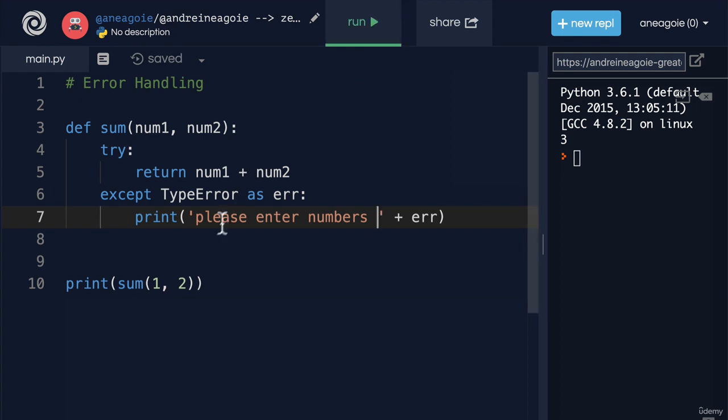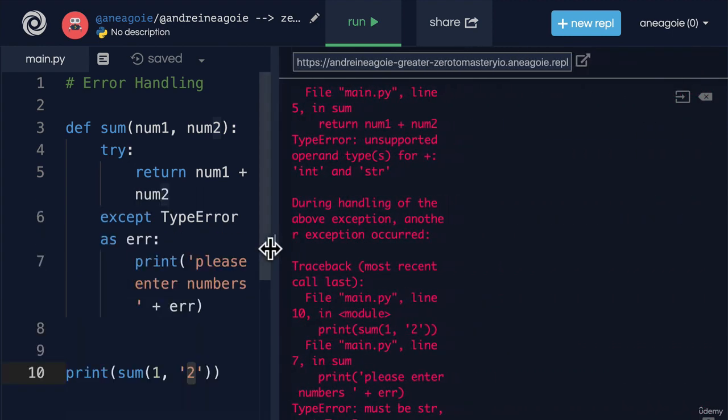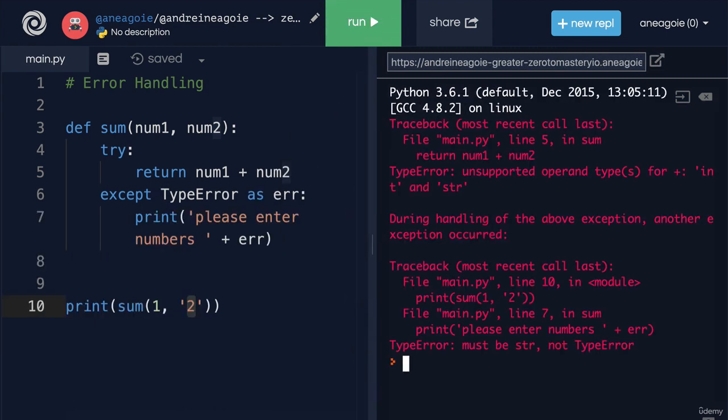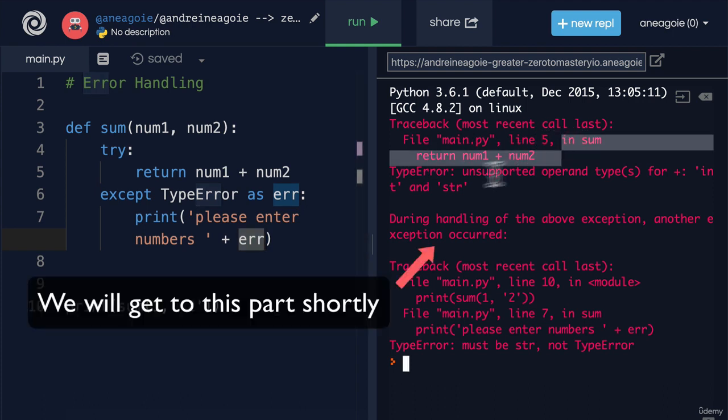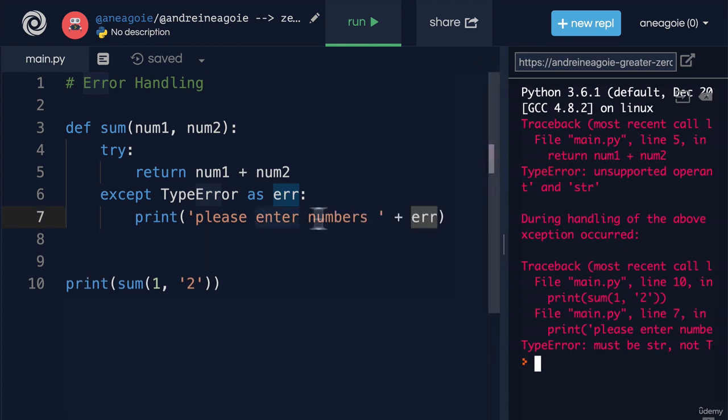So that if I run, and let's do a string here. If I run, look at that. I get the error printed. Let me just open this up a little bit so you can see it clearer. Look at that. It actually gives me the error that I want. So that I can see that on line 5, on this line, I get a type error, unsupported operand. And I get a descriptive error of what is happening. So maybe I could use it in my output message.